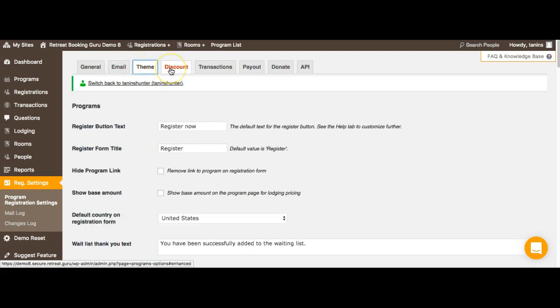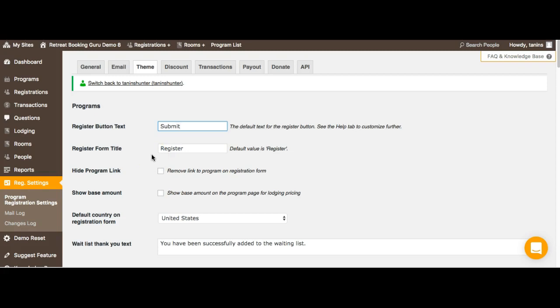Each one has the ability to customize essentially a lot of the front-facing content for your clients. So here you can see under theme, if you want to change the register now button and you would like to say submit now, you can do that there.